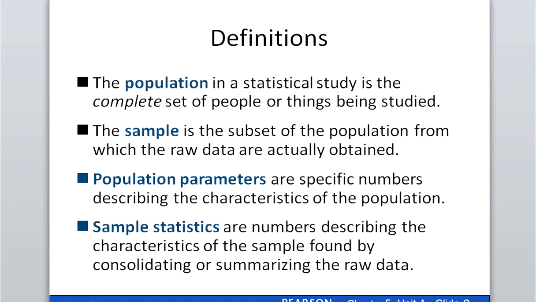So we're going to be talking about statistics, and statistics is when we collect, organize, and analyze data. And one of the biggest things that we have to realize is everybody that we could talk to makes up the population. Population is every single person that we could possibly study. But typically the population is too big and too complex and would take too much time and money to actually get to everybody. So instead we typically study a sample, which is a smaller subset, and we hope that the sample is representative of the whole.